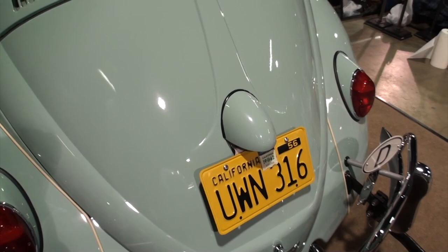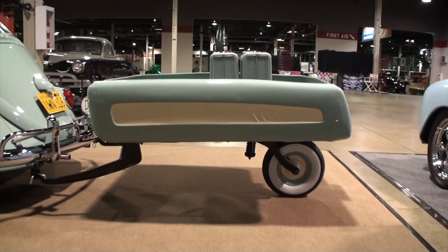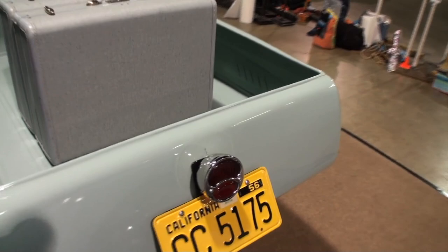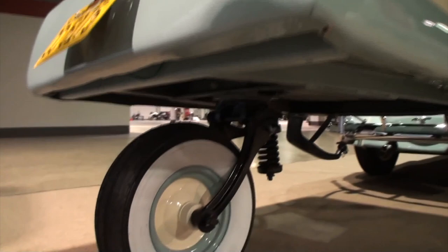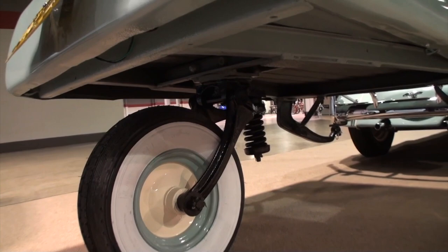Now tell me about this — not the luggage so much, but what we're featuring right now. What is this? This is a single wheel trailer that Allstate made. They had several variations — a steel box and a wood box trailer. And it's a single wheel, so the pivot point is not between the car and the trailer. It's actually a pivot in the suspension and wheel assembly at the bottom. So when you back up, it spins 360 degrees. When you turn, the trailer actually turns with the car and the wheel actually pivots. So it's almost an extension of your vehicle. Absolutely.